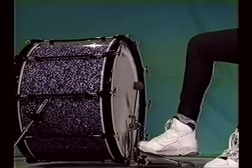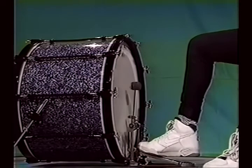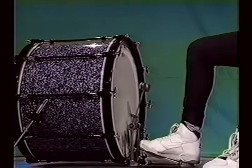One and two and three and four. This is where control comes from. Let's take a VCR break and practice the high taps and the low taps.